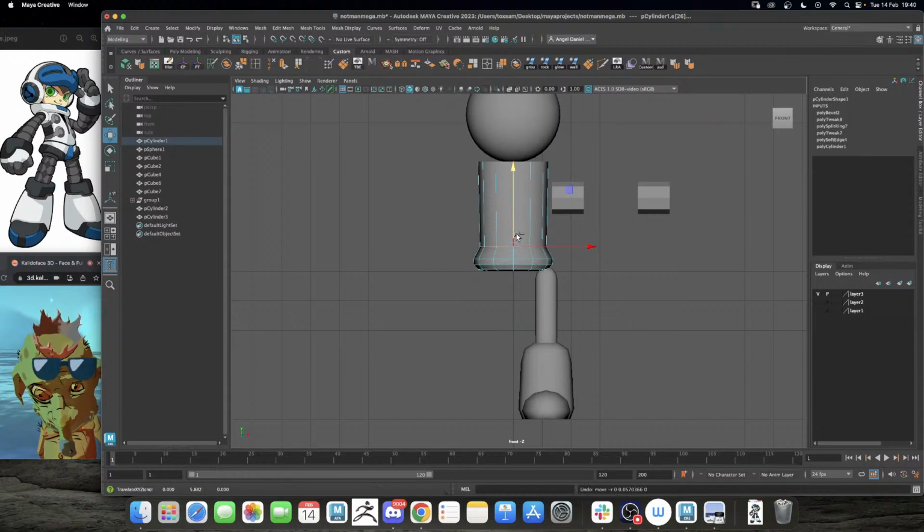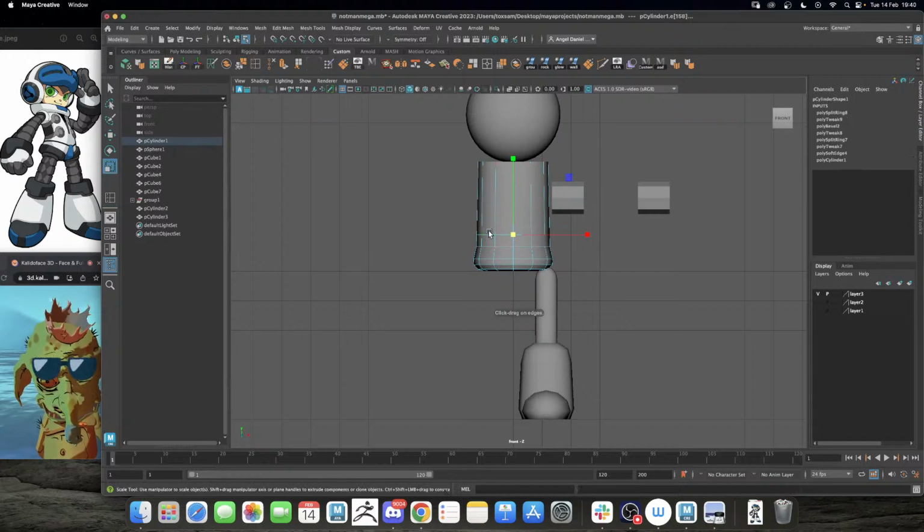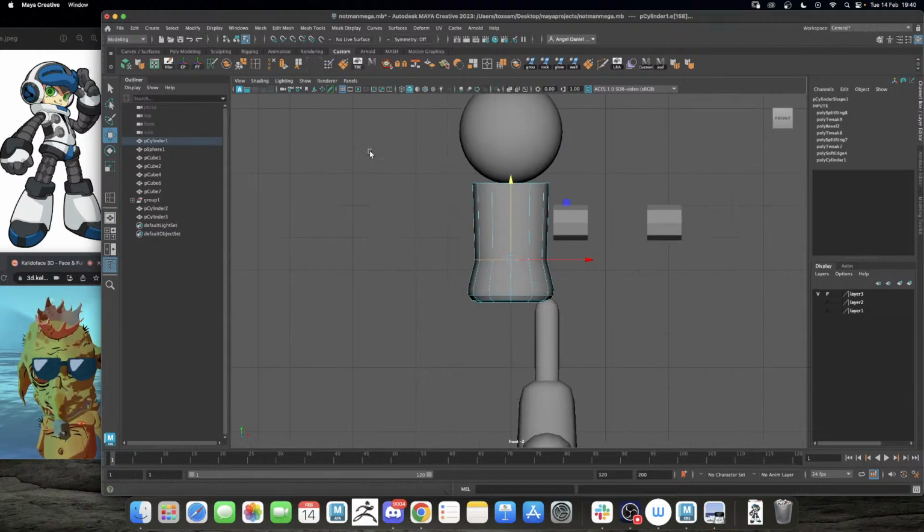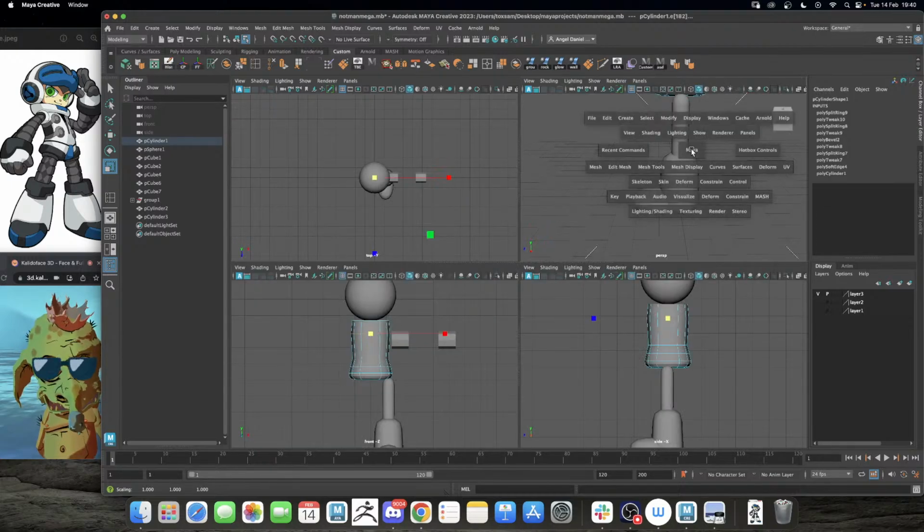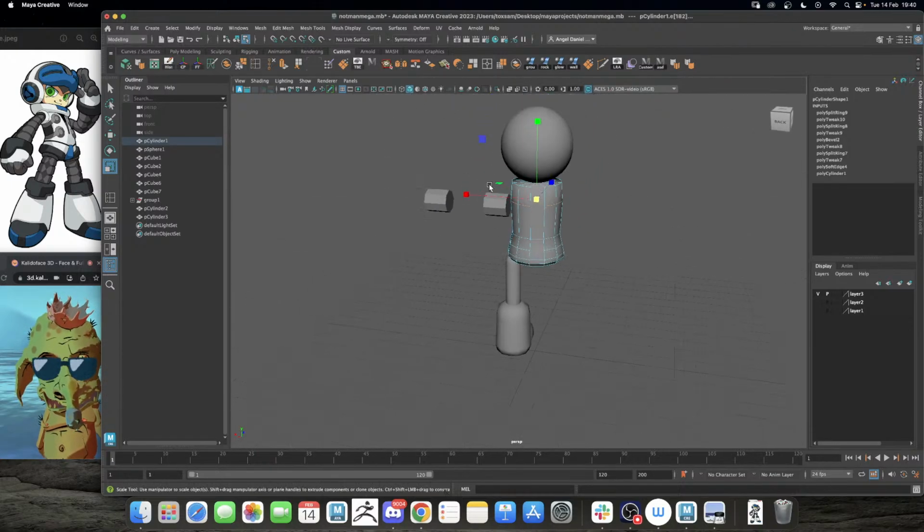It's not 100% like this, we still need to add another loop, and this loop is going to be giving us this good. We also know from character design that this part should be a little bit thicker when it comes to a male character, because at least I like to add a bit of thickness here. We will see how it goes.